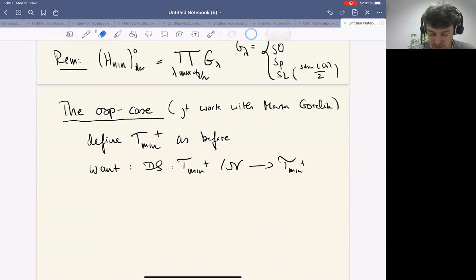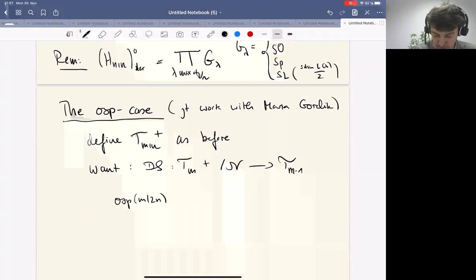Oops, this is m minus 1. So here, what I mean is, I'm in the case OSP(m|2n), and then I write this, maybe I should write 2n here. Then I have a 2 here. Okay, it's better like this. So I want to have this, and I still have it. It's sort of the main ingredient that you need. Without this property, I think you have no way of using this DS functor to understand these groups inductively.